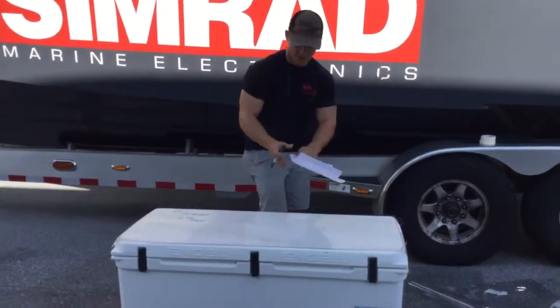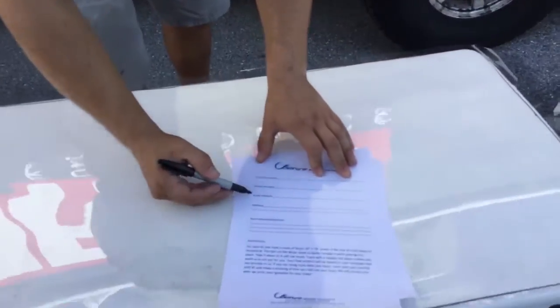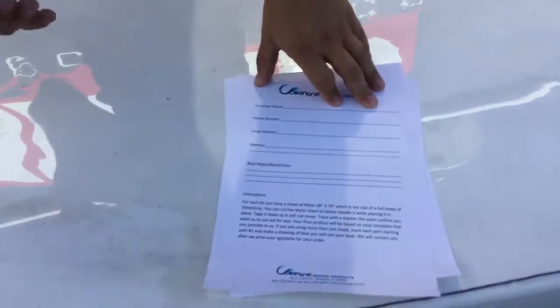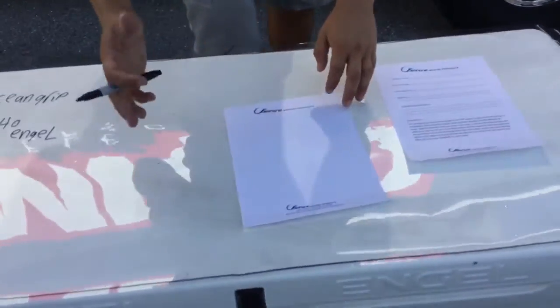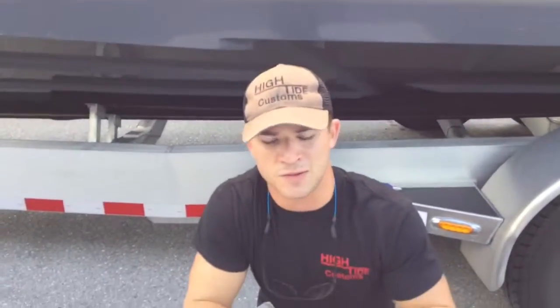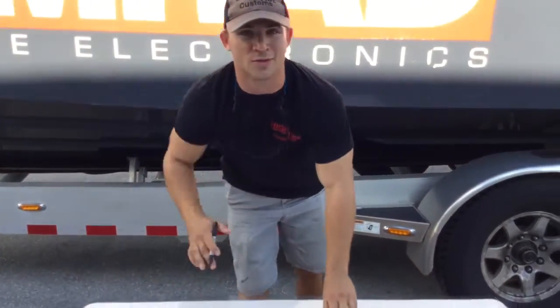And you'll go around doing the same thing on your paper here. You're going to write your name, your phone number, your email address, your address to mail it to, and then boat make and model. For this, you'd write Engel 240 quart, like what I wrote on the cooler. And you've got this back piece here, like if you have anything else that you didn't want Mylar for and you just had measurements for, that was a complete square, you just write your measurements on there, or if you've got the artistic ability, you can draw out your whole boat.